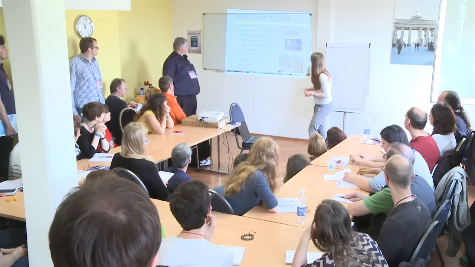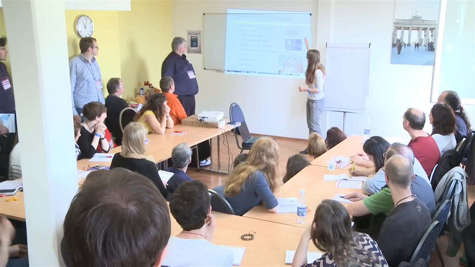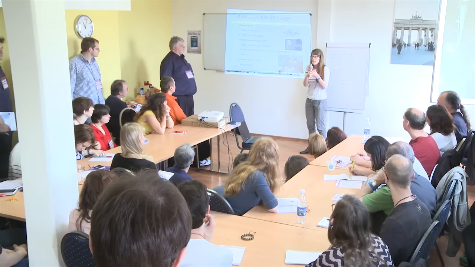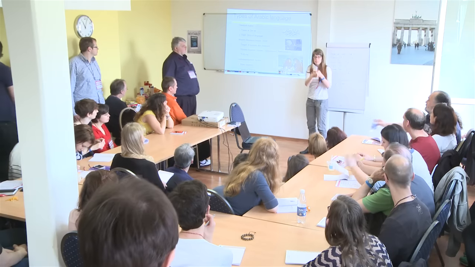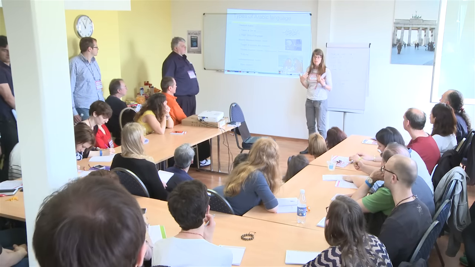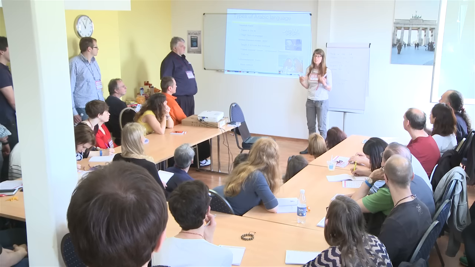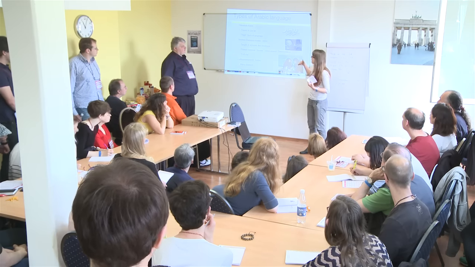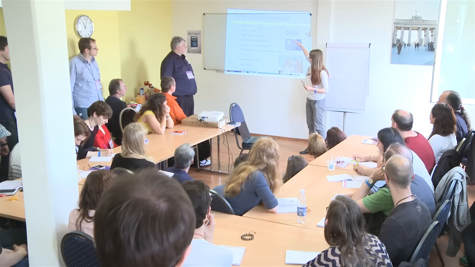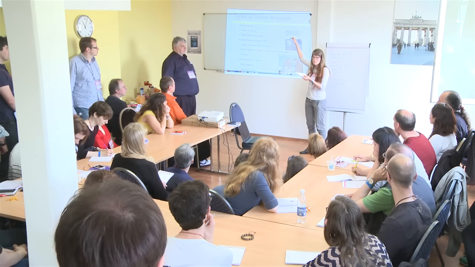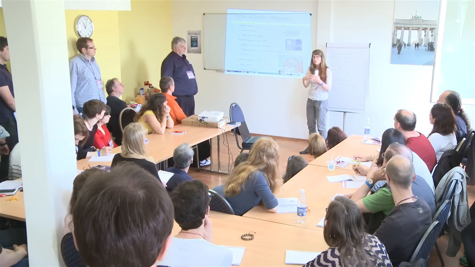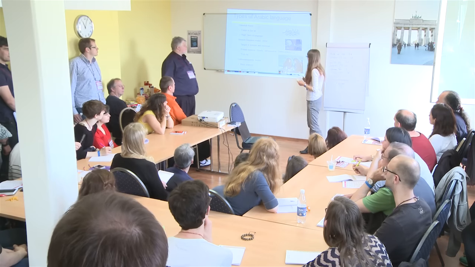So, types of Arabic language. There's three basic types. Classical Arabic was formed at the foundation of Islam, and because of the historical connection with the religion, it's actually really preserved the language. Like if I tried to read Beowulf, which is a comparable time frame, I would not be able to understand Old English. However, a modern Arabic speaker can read the Quran, which is the holy book in the same time period, and read it. So the Arabic language is really tied to culture and religion throughout history.